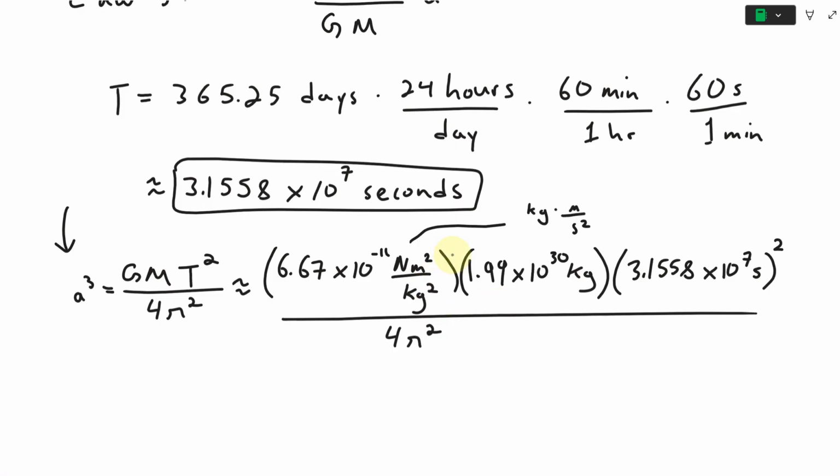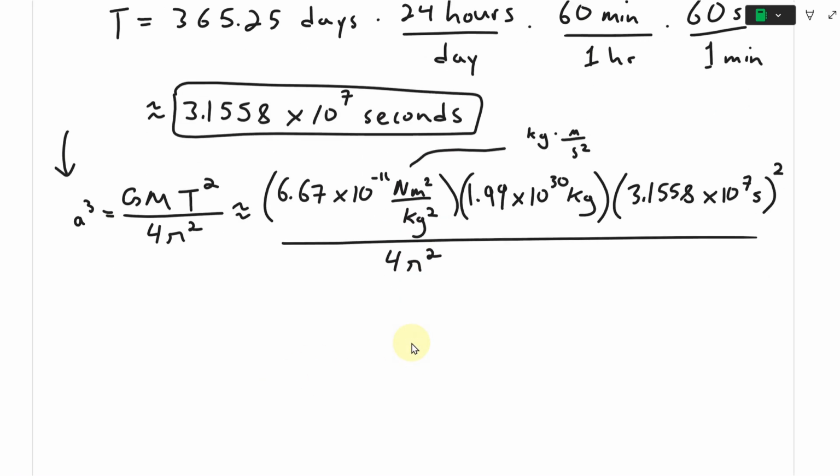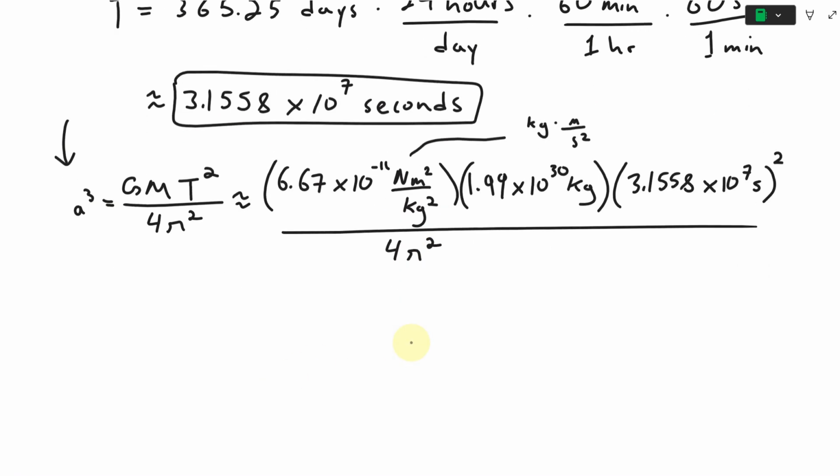So in other words, we're going to get this kg, and then there's a kg here, which cancels with this kg squared. And then we have meters squared times meter, so we're going to have meters cubed. And then we have a second squared, which cancels with the second squared there. So again, that's the units. These other ones don't have any units. Those are just random constants related to the circle. Whenever you have 4 pi, it's a circle or ellipse, and so on.